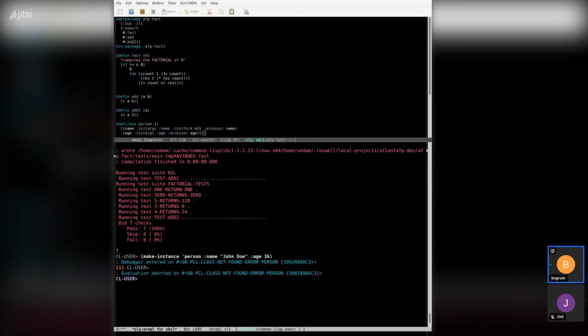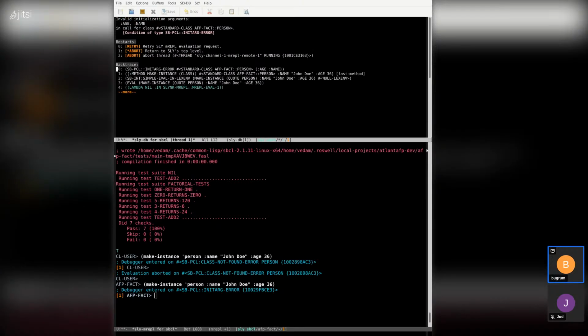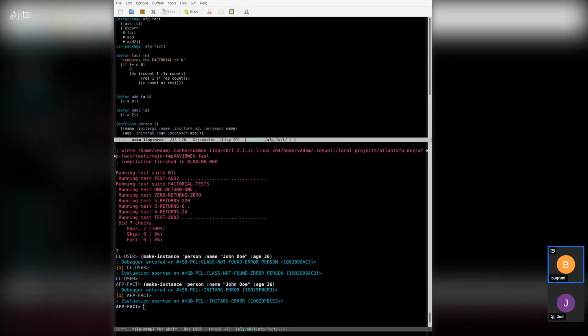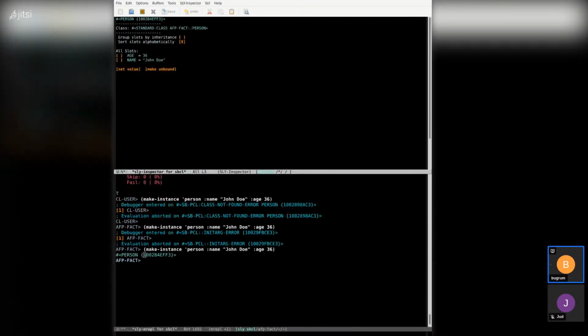Oops, I have to set my package first. Let's see, the error mentions initialization arguments. Hold on one second. That's the reason: this was an initarg, not an arg. Okay, we have our object all set up.